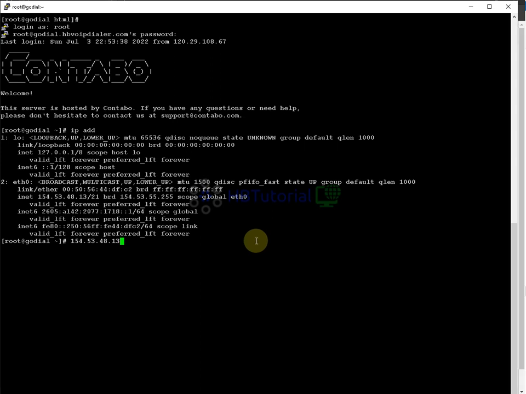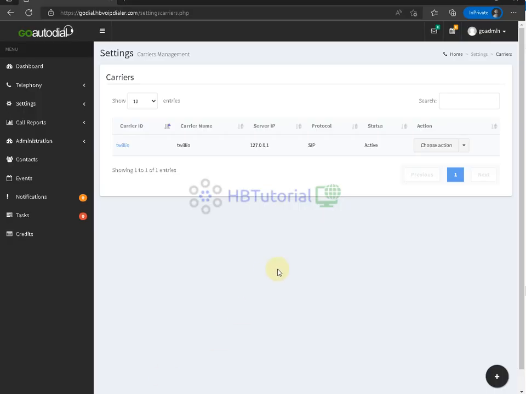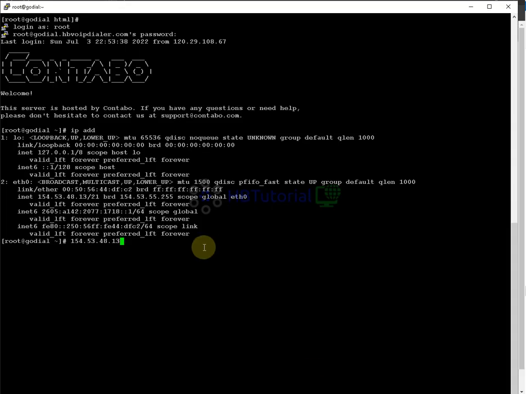After you submit, you can go back to your server. This is my server, it's logged in. It's already active. And then we need to verify. Wait, it's hanging.